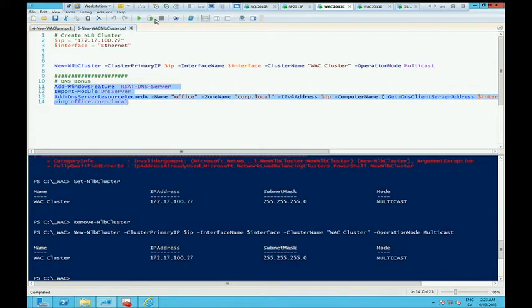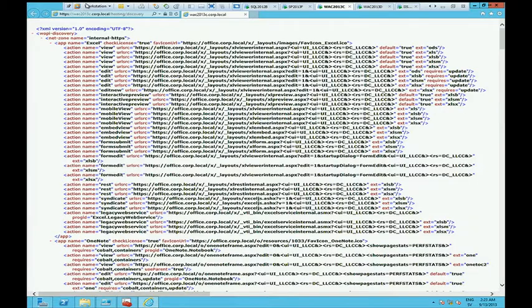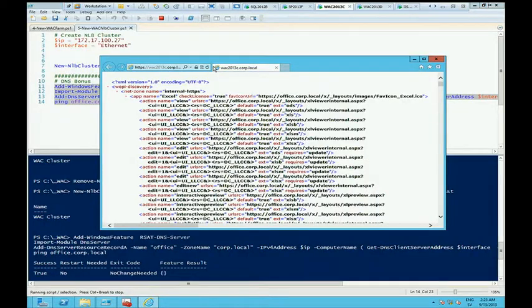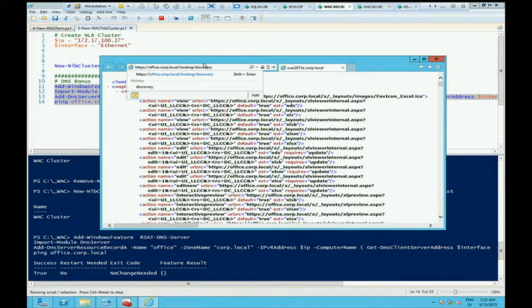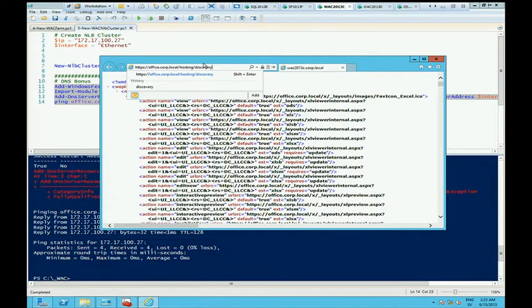Once we've done that, we do exactly the same thing that we did to the single server machine, and make sure that the discovery endpoint works on the load balanced address as well. In this case, I change the server name to Office. Should be working in a couple of seconds. Same here, I go here just to verify that my NLB is up and running, and some error there, but ignore that, and that my certificate is working.